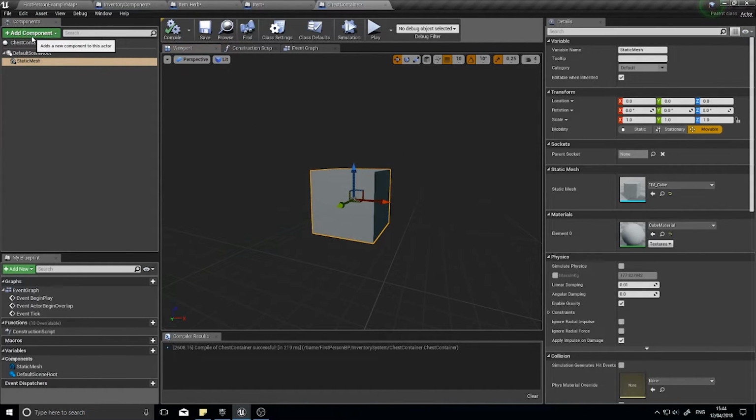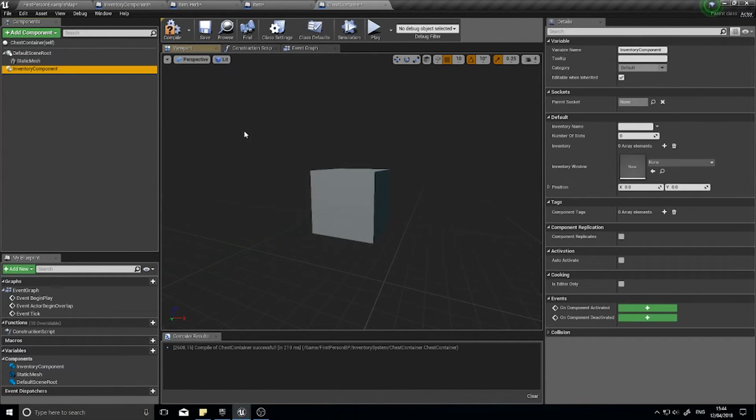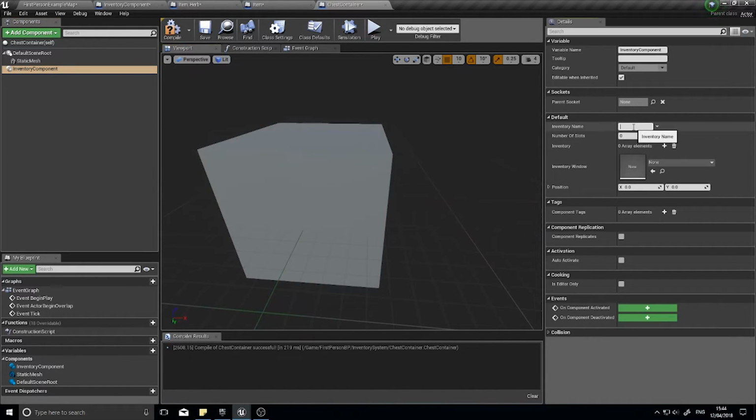The other component we're going to have is our inventory component, and this is where we set the inventory. So this is our chest, and we're saying this chest has inventory, so we're going to give it a name, treasure chest. It has 6 slots, and it has a position on the screen of, say, -1000, because it's center, so -1000 will make it to the left rather than to the right. And on the inventory, I can set some inventory.